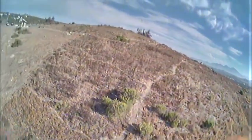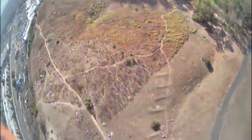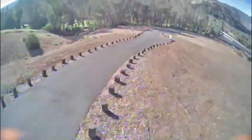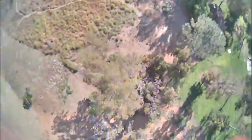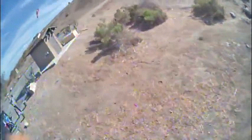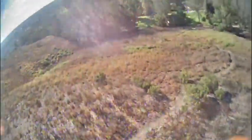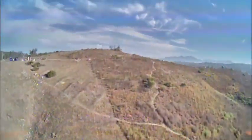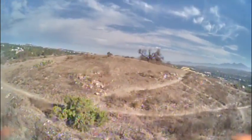Once I'm happy with my tune I will post my PID settings for this particular copter. I'm running Betaflight, not 3.0 yet, but I will be moving to that. One feature that is missing in this camera is the ability to add your name to the OSD screen — a feature included with the Runcam Swift. This is quite important at a mini quad race so you can confirm it's your video feed and not somebody else's. I know people who have crashed because they were looking at the wrong feed. This is a pre-production sample, so I don't know if they carried over that OSD name ability into the final production — if you've bought a Runcam Eagle, please comment and let me know.